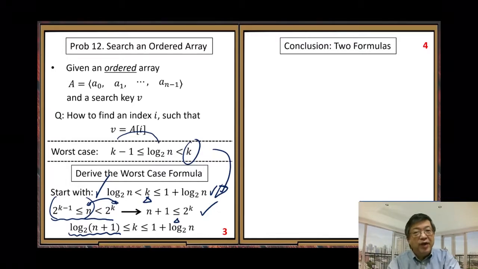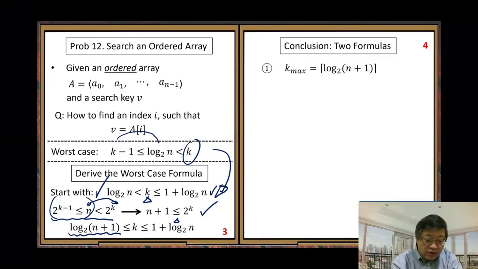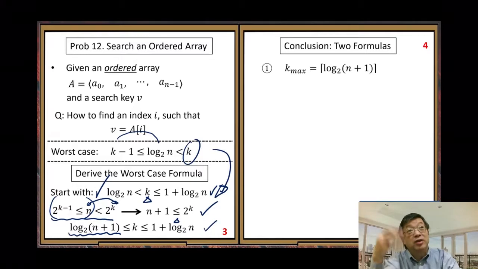They look different, but they both give us a precise formula for the k number of comparisons. The first one is from this n plus 1 version. K max. Max means the worst case, because in the worst case we need to do the maximum number of comparisons, right? So here I use k max, which corresponds to the worst case.